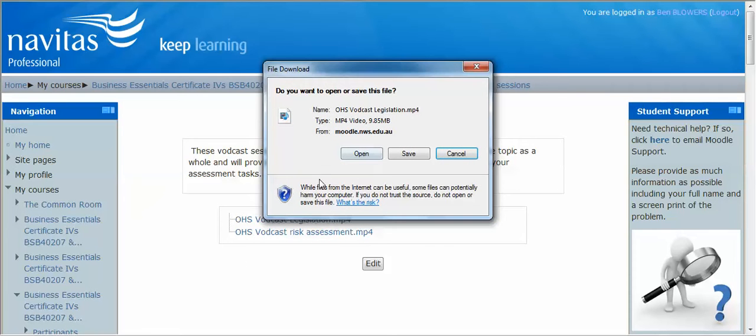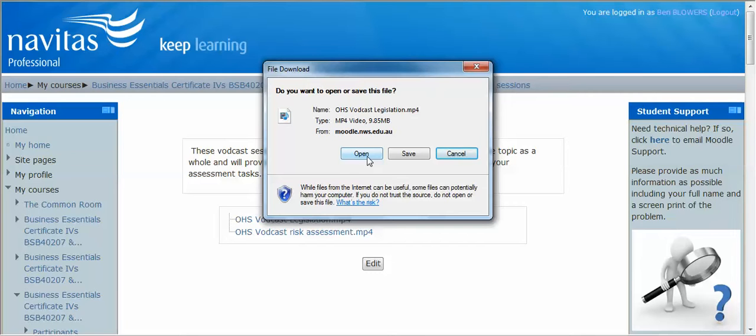If we click on this, it'll open up this file download box. This will happen on all of your computers. This will give you three choices: open, save, or cancel. Obviously, cancel's cancel. If you click to open, that will make it available in your Windows Media Player, or whatever media player you use, but that will only work while you have that player open. So that's great while you've got an internet connection, if you just want to watch it once and then go, leave it as it is.